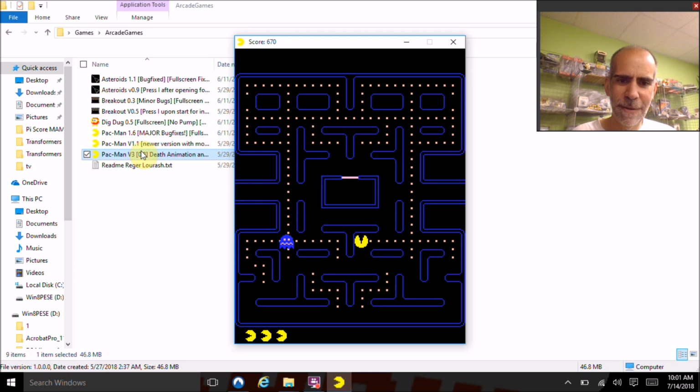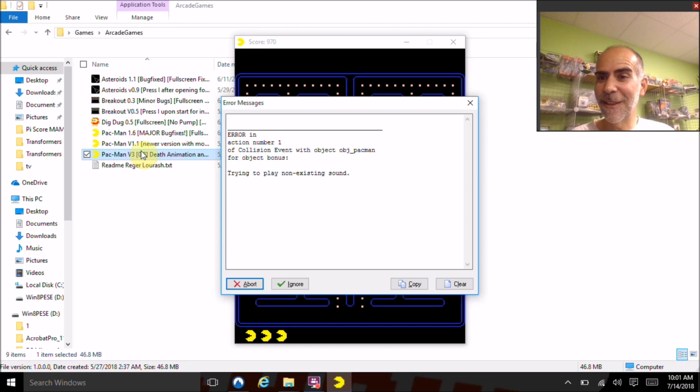Okay, we'll try that again. He's too fast. Oh, I got him though. But see, he didn't go back to the cage. Oh, it crashed. Okay. He didn't go back to the cage. He didn't have the little eyeballs going up. But you can see it wasn't too bad for a first release that he had done here.